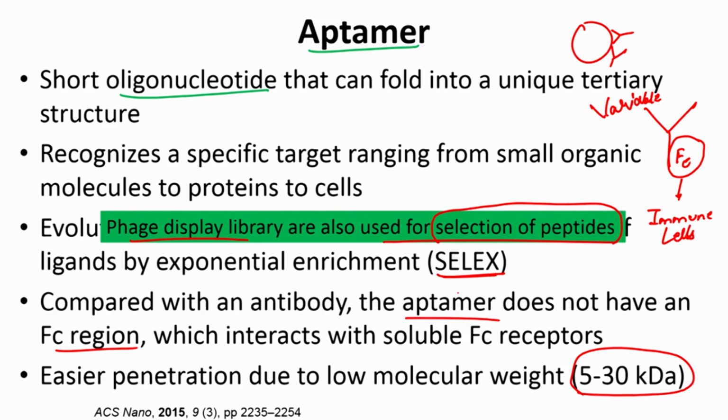So, both of them are similar in terms of their sizes as well as being used for targeting, but obviously their backbones are very different, and aptamers do attain a lot of higher tertiary structure compared to peptides, which usually are linear or at most secondary in structure. So, let us see how the SELEX works.